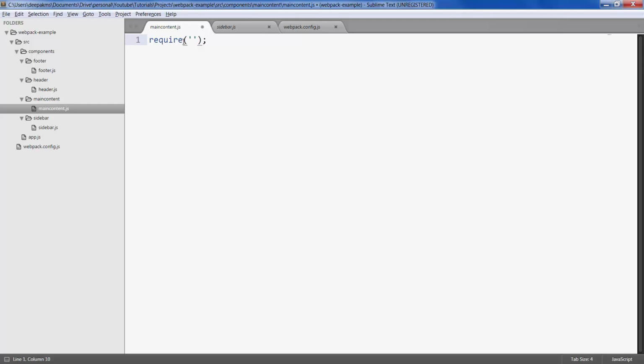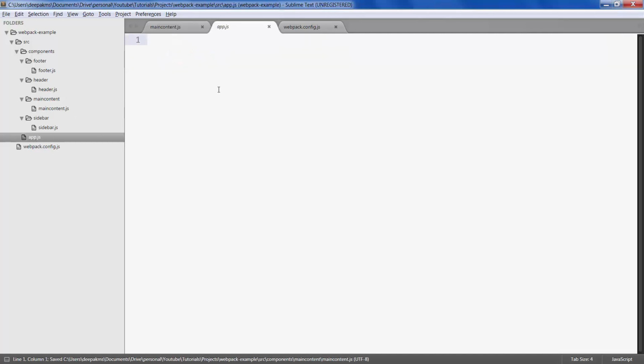First off, I want to call the header file, which is inside components/header/header.js, and then I want to call the sidebar, and finally I would like to call the footer.